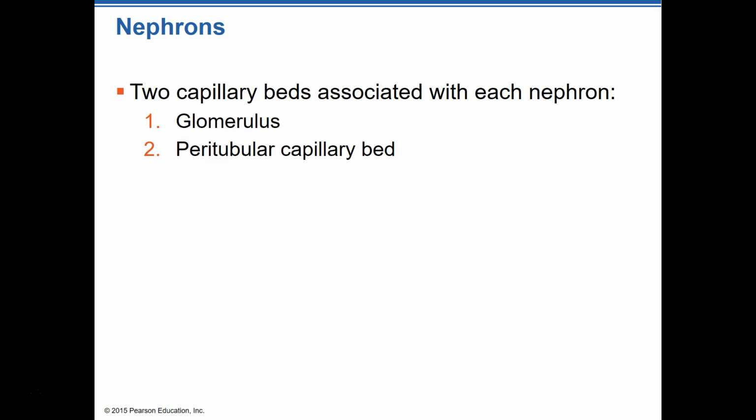Same picture again, sorry. There are two capillary beds associated with each nephron. We have the one in the glomerulus. Remember, that's where everything's pushed out. And then we have the peritubular capillary beds, the capillary beds that surround the proximal and distal tubules and the loop of Henle. The glomerulus is where we lose all the fluids and nutrients, and the peritubular capillary beds are where we start to reclaim the good stuff, but we leave the bad stuff inside of that tubule. Okay?